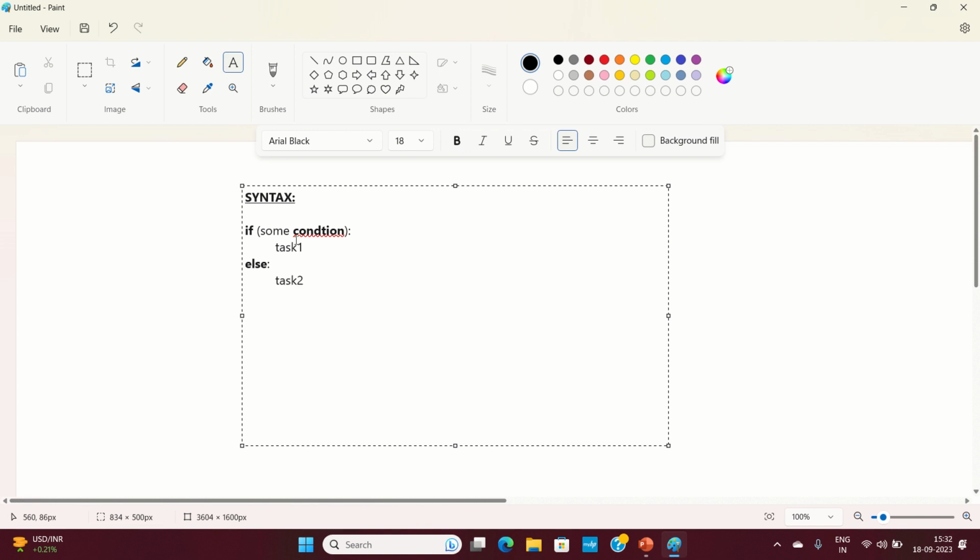So if this condition becomes true, then task 1 will be executed. Otherwise, task 2 will be executed. So this is the if else part. This is a single line if else statement.